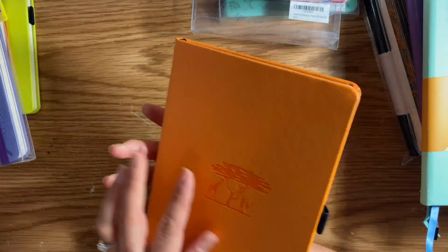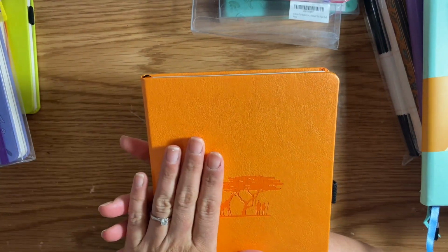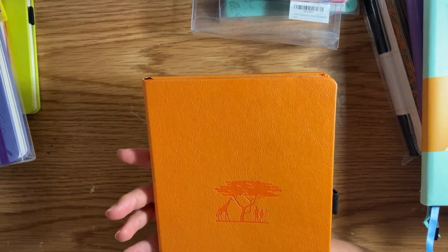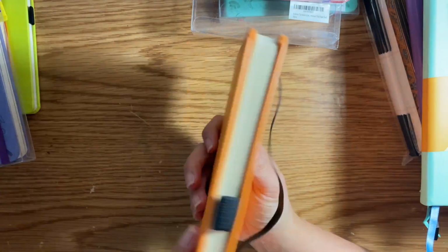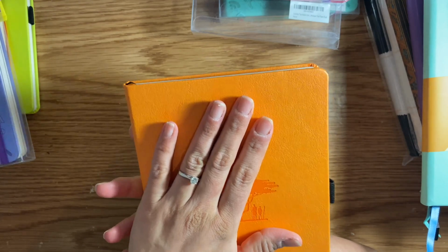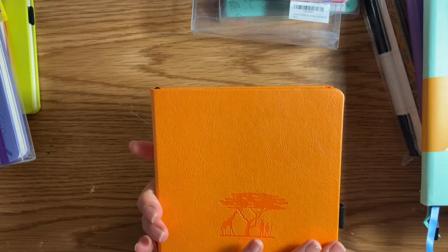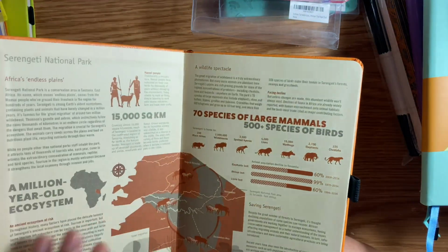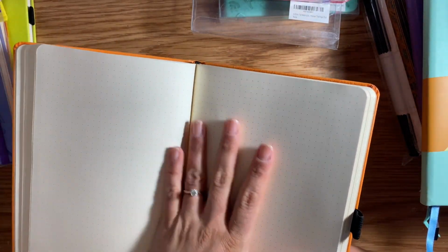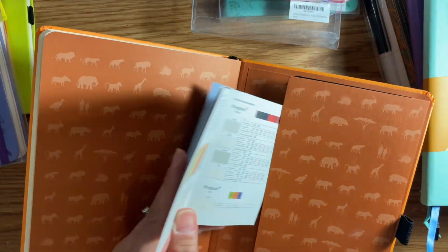And I know you don't get as many pages, but the color selection, the way that the cover is, so it's a hardcover, but it looks like it's probably faux leather. It's not real leather because they're supporting an Earth Collection. They're biodegradable. They're talking about animals and being supportive of wildlife all across the world. So even if it's faux leather, they made it look kind of like real leather, so it has that really nice high quality look and feel to it. And it doesn't look like cheap plastic. The paper is so nice. And it still has all of the features I personally love.